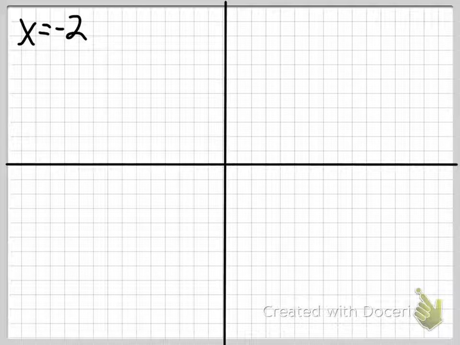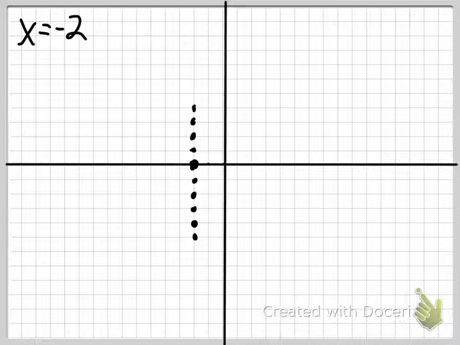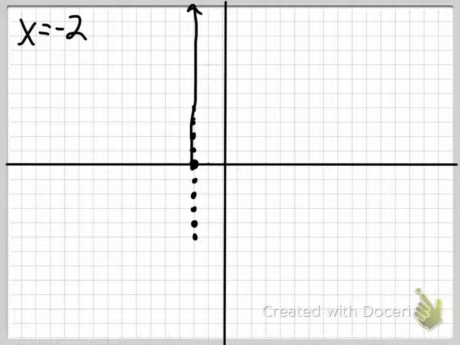And we look and we find where x equals -2. So we start at 0, 0, start right here, and then we go 1, 2, and here x equals -2. So what I want you to do now is start putting dots everywhere that x is -2. So we're going to go straight up and down. We'll do that for a little bit, and then we'll just draw a vertical line through those dots. It doesn't have to be pretty, as long as we can tell that it is vertical.